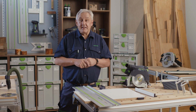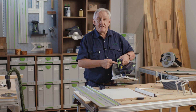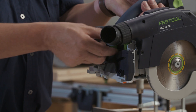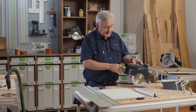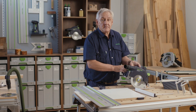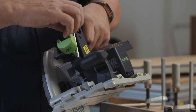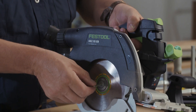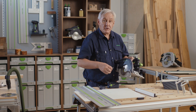Remember, everything green on a Festool tool is a doing button. Use your FastFix lever to change the blade. Simply set the depth of cut to maximum, lever this forward — and remember to take the battery off or your cable out. The lever locks the spindle, the Allen key is in the handle and your blade is here. Your spindle is locked, simply undo. Couldn't be easier.